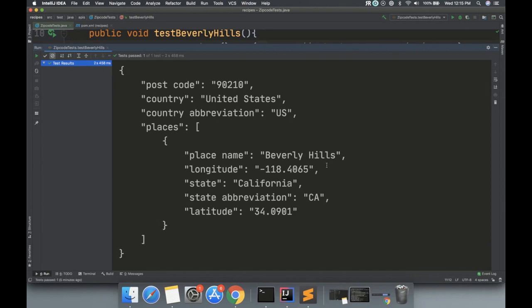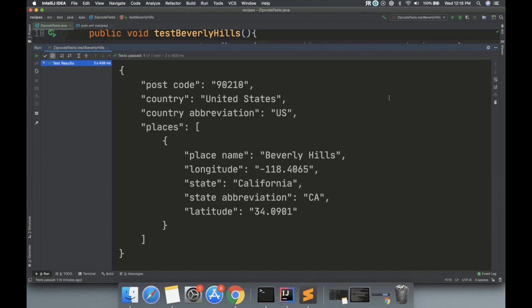Now, if I wanted to verify this response, this is where things start getting a little tricky, right? I don't want to have to make assertion calls on every single field here, or even multiple fields. There are some people who will say, why do we have to verify all the fields? Here's my school of thought on this. Let me know if y'all feel different in the comments.